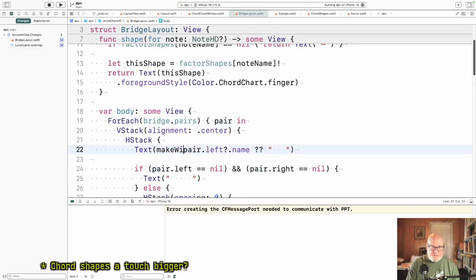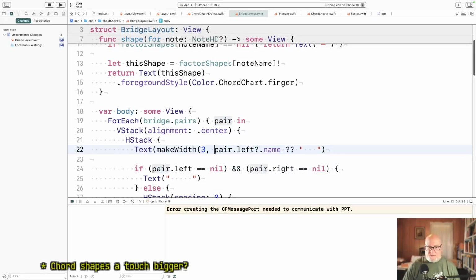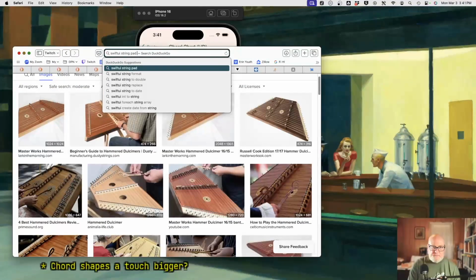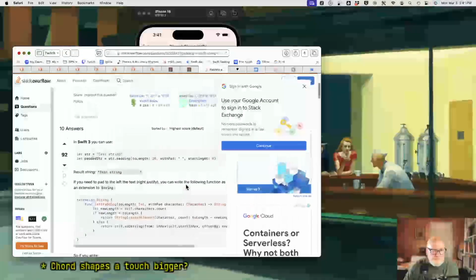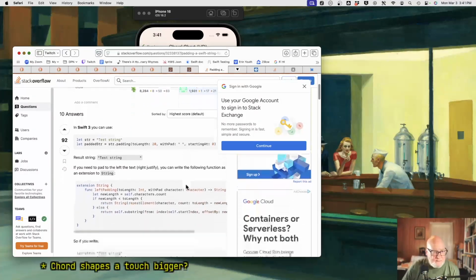Let's define a function make with 3, 4 paired out left. And I think we'll, oh, maybe it's pad left 3. Is there already a string pad left? That's right padding.